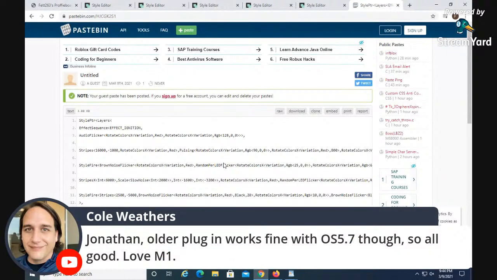Yes, if you're on the original plugin, there is no issue with the plugins. The big change that came about with the V2 plugin is just how it optimizes the style. If you've got however many styles and you are having no problem and you're not overrunning the flash memory, you're not getting that flash warning where you don't have enough room on the board, then the first plugin is perfectly fine. If you're finding that you're running out of room or you want to add a new style and you don't want to trade something off, the V2 plugin does a better job optimizing the styles, so it gives you more space.